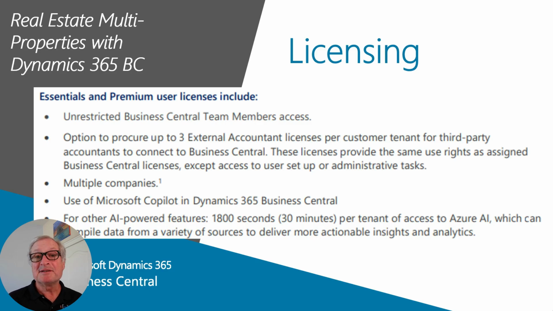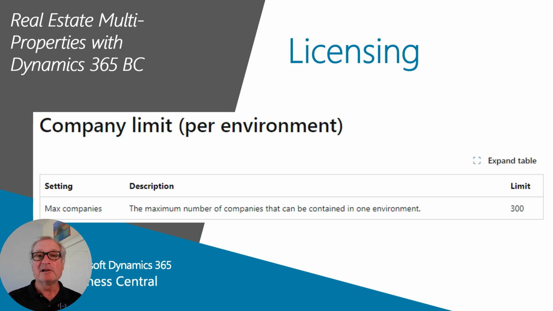These are the basic licensing guidelines for Dynamics 365 Business Central. You can see that you can have multiple companies in the same environment. This is the current limit of the number of companies that you can have in one environment for Dynamics 365 Business Central. You can see that it's 300 entities. And that's a lot. There's some other aspects of that you may want to talk with a consultant about, but you can have up to 300 entities per environment. You can have multiple environments if you want to, and there are other options that you can use as well if you have multiple companies.